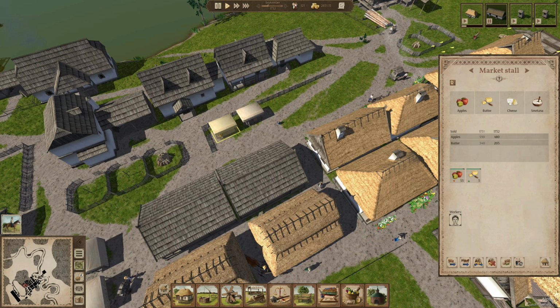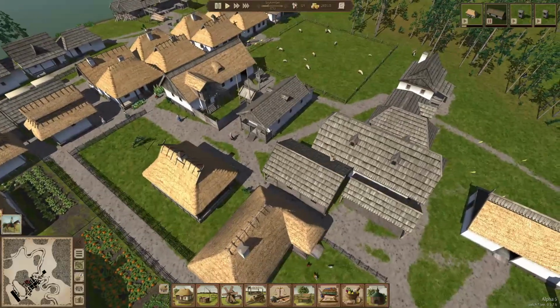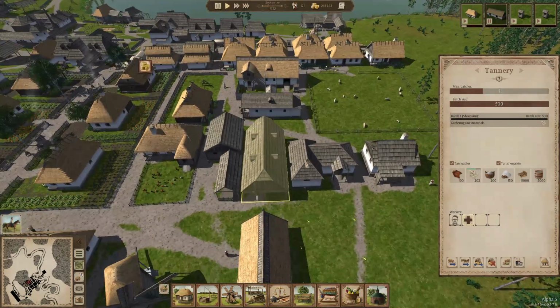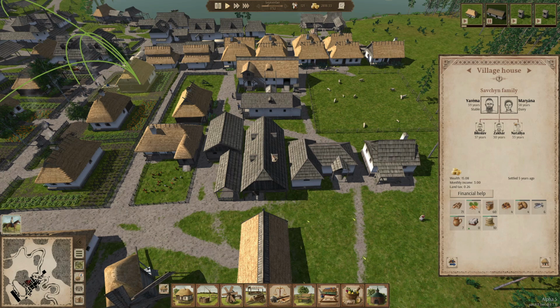I don't know why I mix them up. There we go, smetana. It's like a cottage cheese, it looks like. And then we have our little warehouse here for the tanner. So this is the tanner zone. All of that stuff that I had going basically was to support this building.